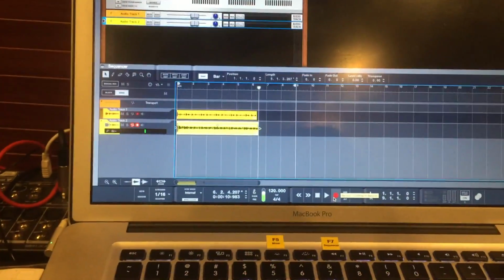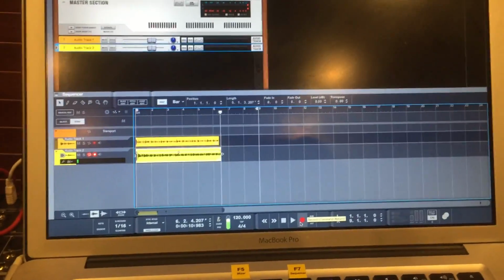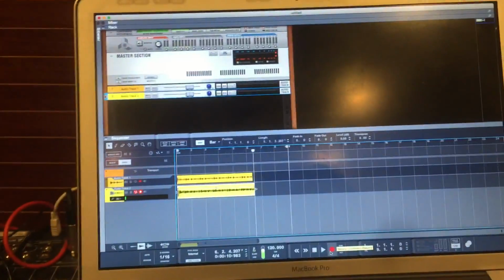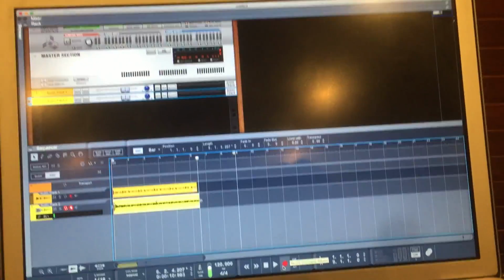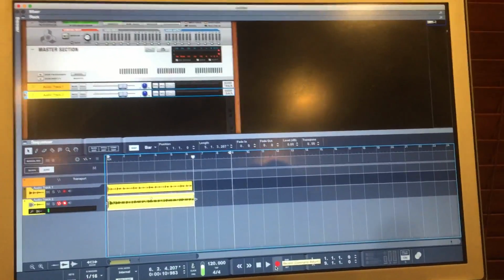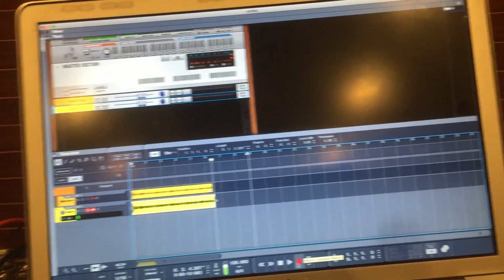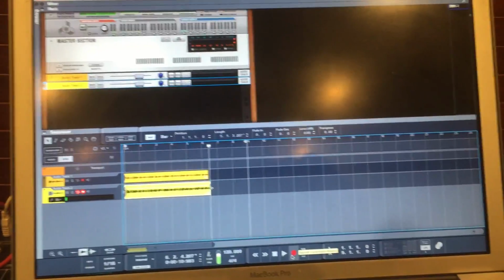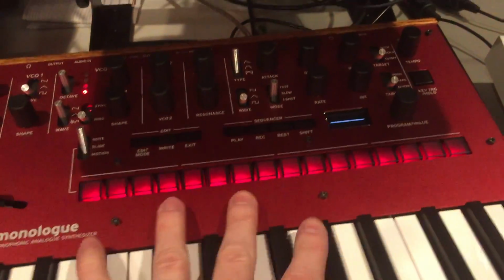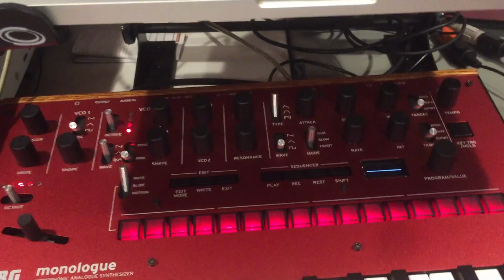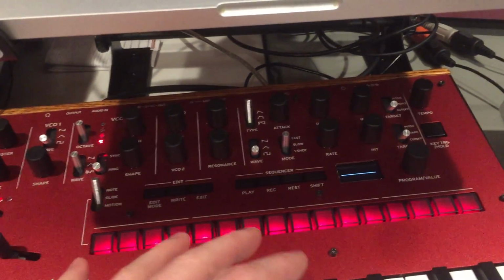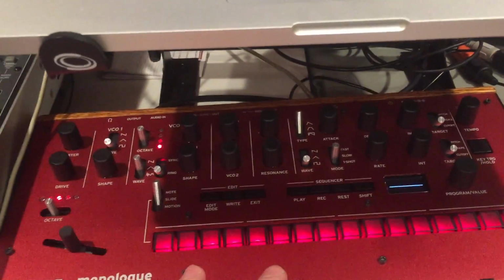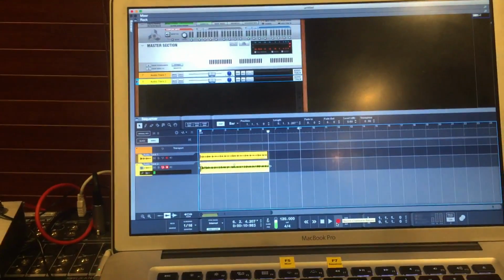You could sequence, of course, things in the Monologue with different MIDI CCs from the MIDI Rack that's available since Reason, I believe, 7. You can sequence it with, you know, the arpeggiator or the pattern sequencer, the matrix thing, or whatever. But I like certain features of the sequencer inside here. It's very playable. It does certain little cool tricks easily, and it's just a lot of fun to just jam on this thing and then be able to record multiple instances of it in your DAW.